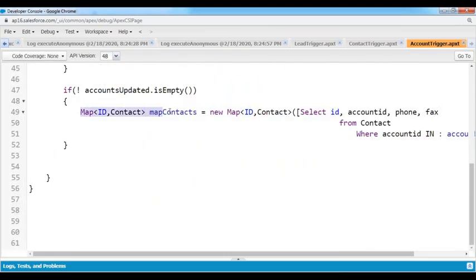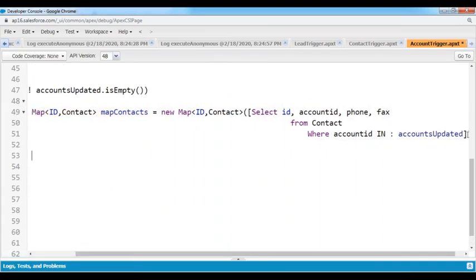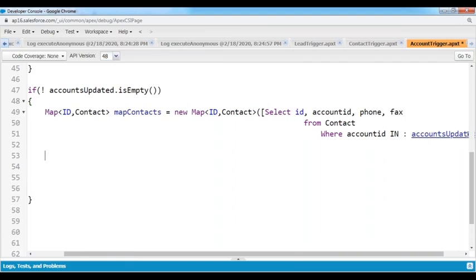So here we are collecting all this contacts information. The related contact records information is available with me. Right now I would like to update this information. I would like to synchronize the data here. Now I would like to collect the data for each and every account record ID from this collection, ACC ID from accounts updated. Based on that, I would like to collect that respective account information. I want to pass this data into my contact record over here.